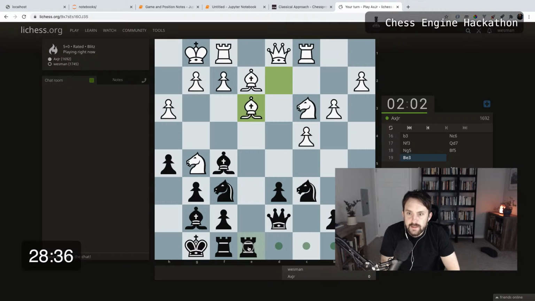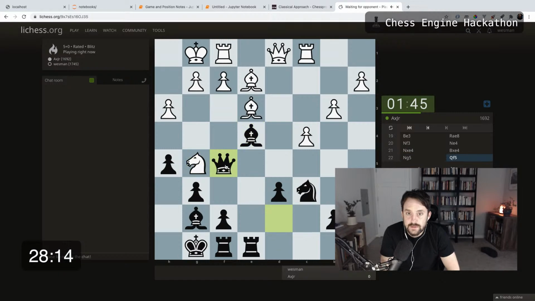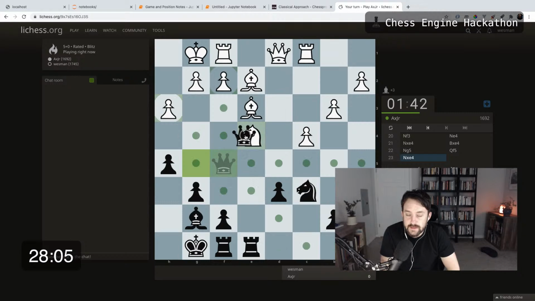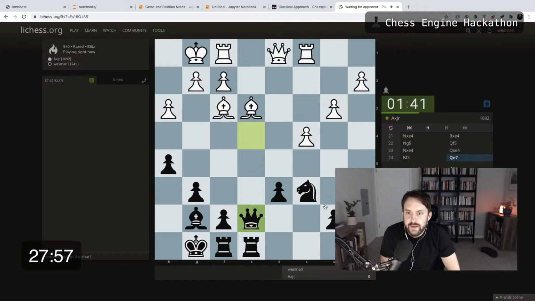Let's get my other rook into the game. I feel like knight d5 is coming. No. All right, so he's just making a few back and forth moves here. Maybe the knight comes back. Okay. Just gonna try to keep putting pressure without blundering anything. Okay. Oh, this could be bad because he has bishop d3. Okay, and the other way he has bishop here. So I'm gonna come back.